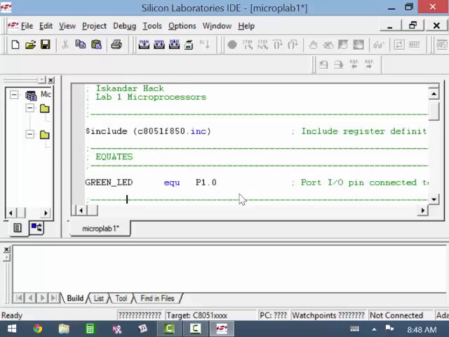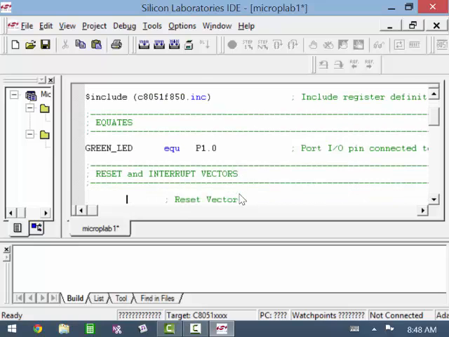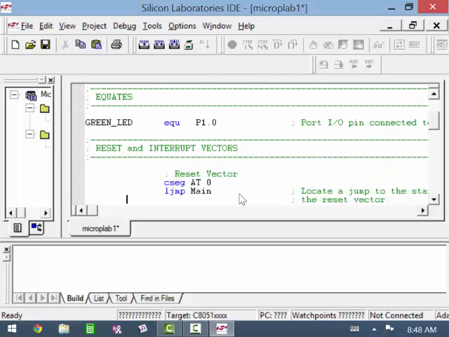Now, in this particular case, since I stole this code, it says green LED because the board for which this was originally written had a green LED and a red LED. Our board just has two red LEDs, so I left it as green LED, and that's on port 1.0, and you can see that by looking at your board right there. The two LEDs are on the bottom, and you can see port 1.0 is the one on the right.